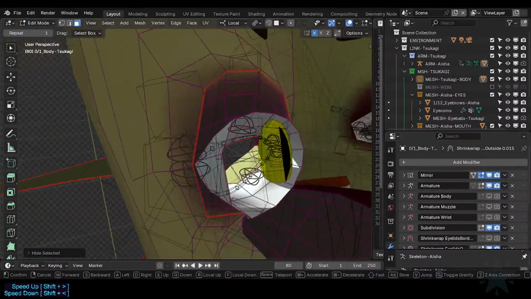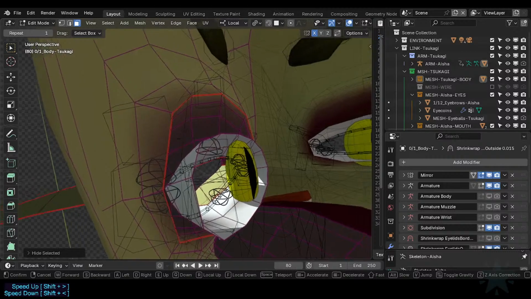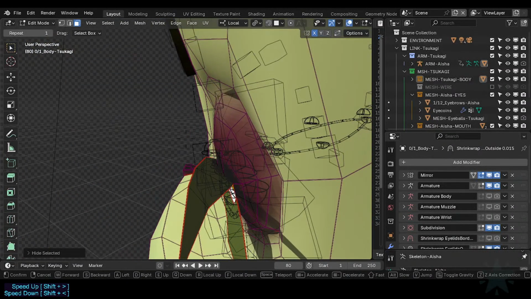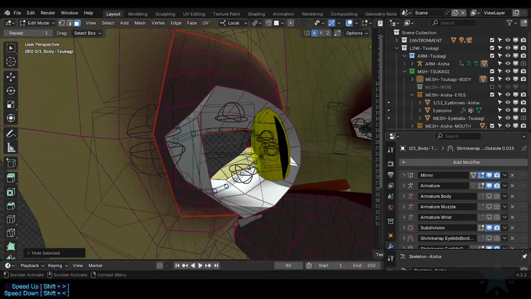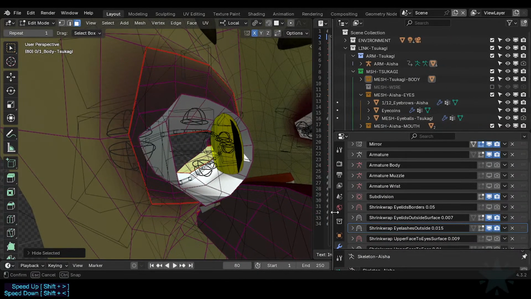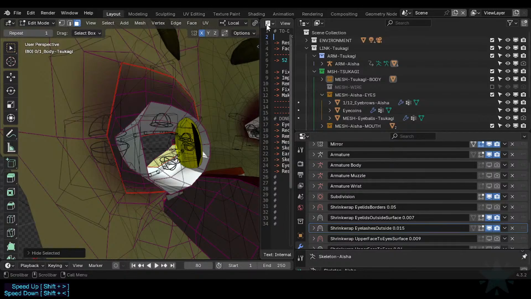Okay, so what I need to do is create a mask that will invert, because the eyelids are already shrink wrapped onto the surface with 0.007 meters distance. Oh, how great. Let's change here. Oh, that doesn't work because we have two here. Yeah, super annoying.